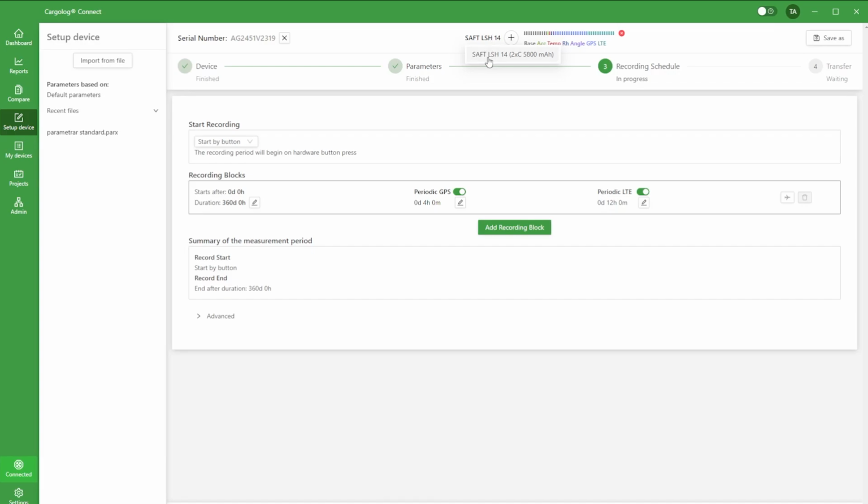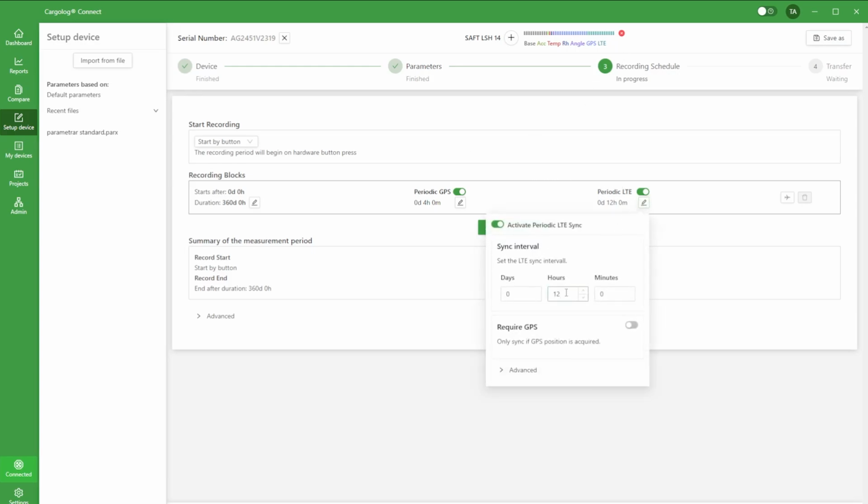In the battery check section, a red circle with a cross icon indicates that the current settings will deplete the battery before the transport is completed. In this case, adjustments are needed to ensure the battery lasts for the entire transport. You can either modify the measurement period, which is the duration the device is set to measure, or adjust the functionality of the measurement sensors. For example, you might reduce the data transmission frequency to once per day. With this adjustment, the system indicates that the battery usage would be reduced to 97%.